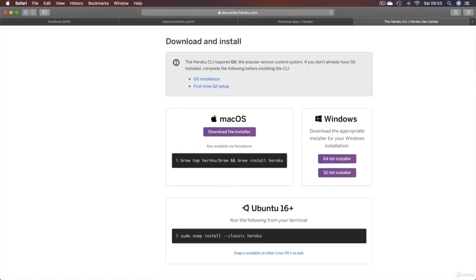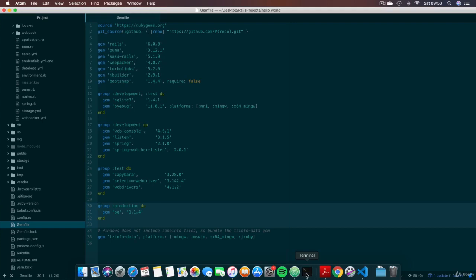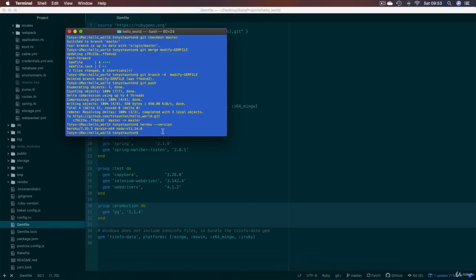Once you have that done and confirmed, and how do you confirm it? Well, once again, when you get a successful message on your install, just run heroku version and you should see a line like I have here, Heroku 7.33 or whatever the version happens to be at the time. So once you're verified, we can use the heroku command to log in with the email and password you used when signing up. So let's have a look at how we do that.